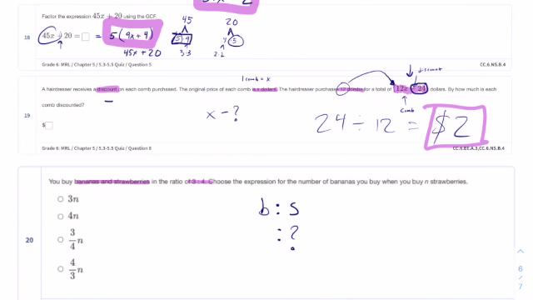So if I turn this ratio into a unit rate, that would be 3/4 of a banana for 1 strawberry. So if I buy 1 strawberry, I'm buying 3/4 of a banana, which I know would be really weird to go to the store and say, hey, can I buy 3/4 of a banana? But thankfully, this isn't real life. It's a math problem, so you don't have to be embarrassed like that. But it tells me I'm not buying 1 strawberry. I'm buying n strawberries.